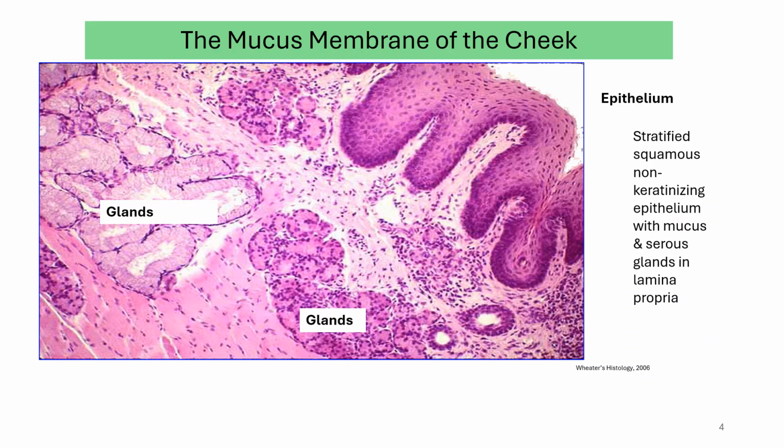So now we're going to talk about the mucous membrane of your cheek, so the inside of your cheek. Again, due to the fact that we're not exposing this part of our epithelium to our environment, you actually don't need keratin. So it's going to be lined with stratified squamous non-keratinizing epithelium. With the inside of your cheek, you're going to have quite a few glands. You're going to have mucus glands and serous glands, which are found in the lamina propria.